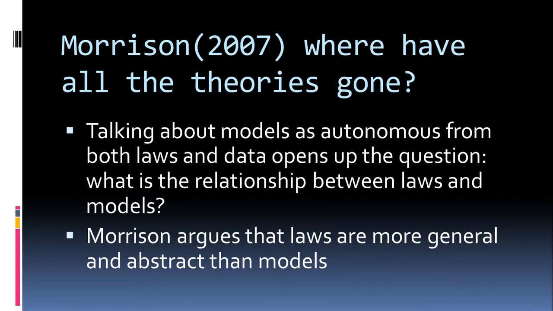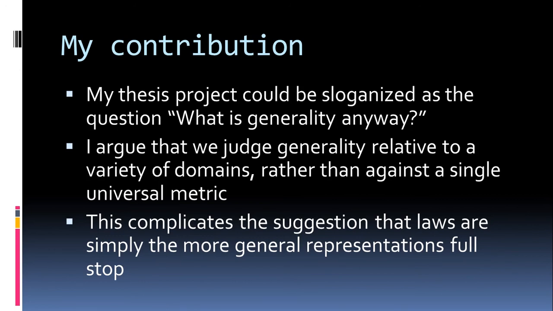I'm not sure that's exactly right, and my more serious worry connects to my overall thesis project, which could be summed up as: what is generality anyway? I argue that we judge generality relative to a variety of different domains. If you want to ask how general something is, you first have to answer: what domain of generality are we talking about? Rather than there being a single universal metric of generality, there's a whole bunch of different metrics. This complicates Morrison's suggestion that laws are simply more general representations full stop.